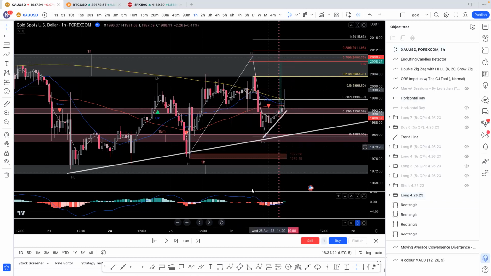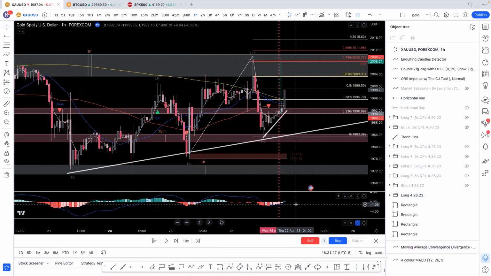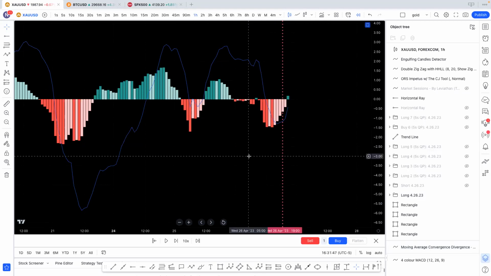All right, and another thing I had noticed was my MACD here. I have it on the 1 hour. I think last night I mentioned I had seen this curve here for a buy. It was currently bearish, however it had some buying momentum. So again, that was just additional confluence for me to take the buy or go long.